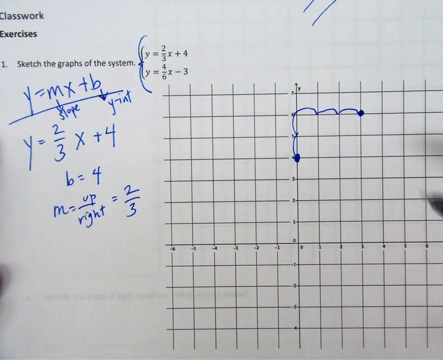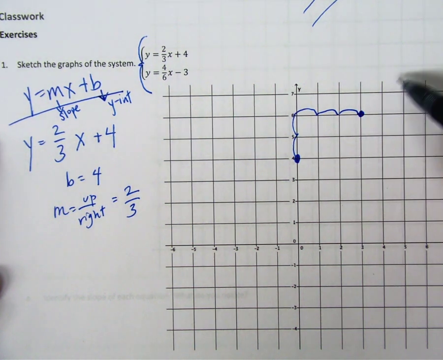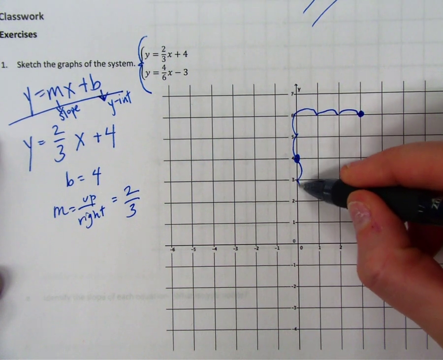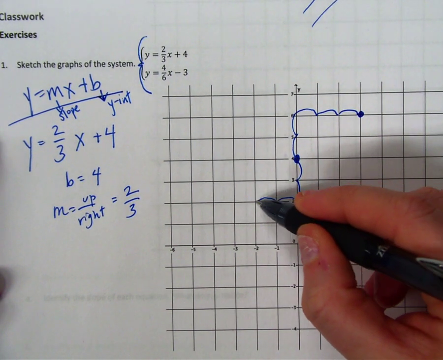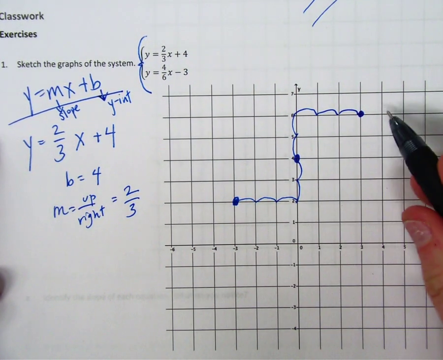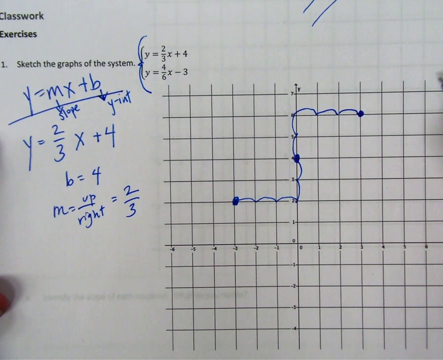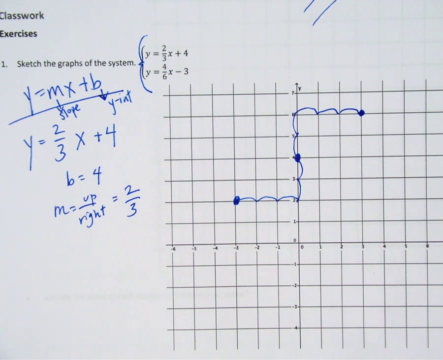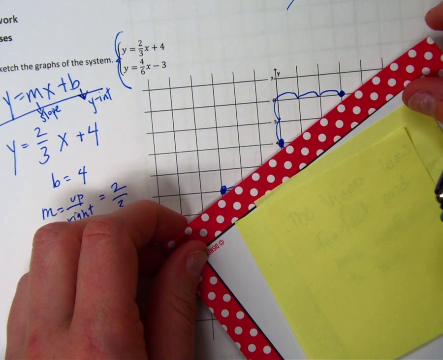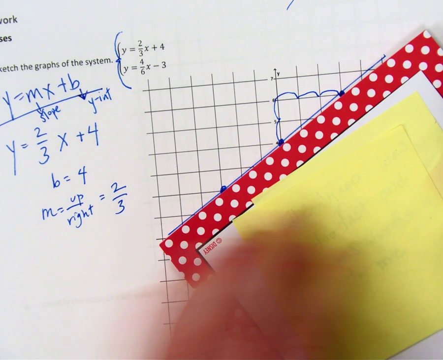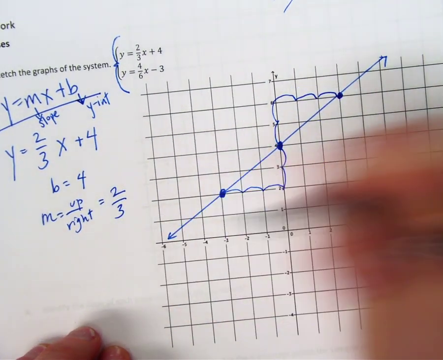Now, if I wanted to make another point, there's not room to go this way, so I could actually go backwards. So I could go down 2, and backwards 3. Now, if your point ends up over here so that you don't have a line, then you did something wrong. But if all your points fall in one line, then you're good to go. So here are our 3 points. We're going to make a straight edge and make our line. And there we have drawn our first graph.